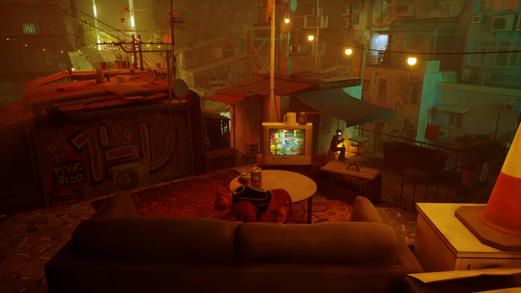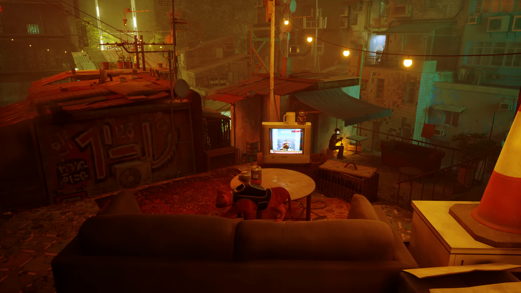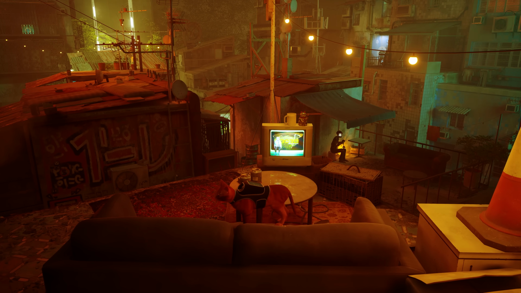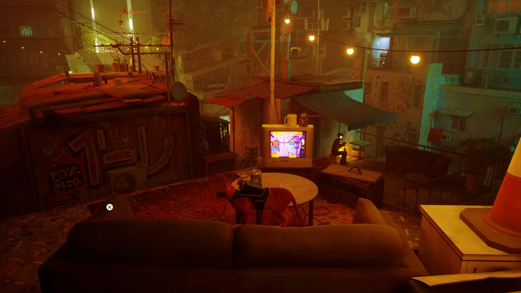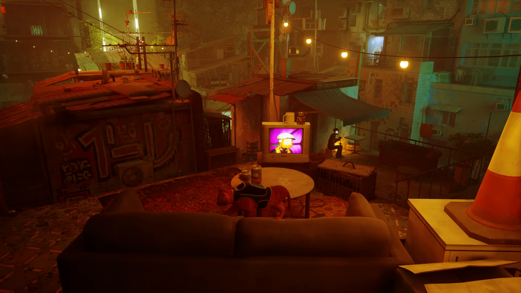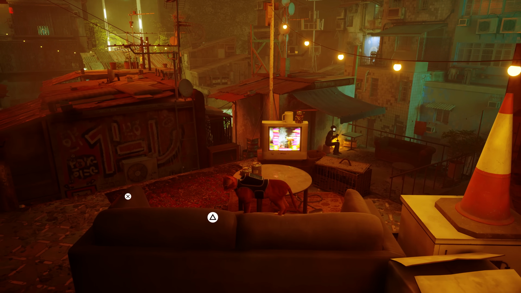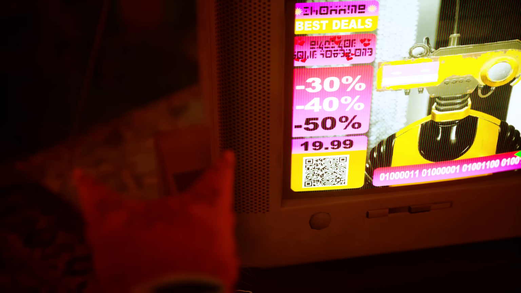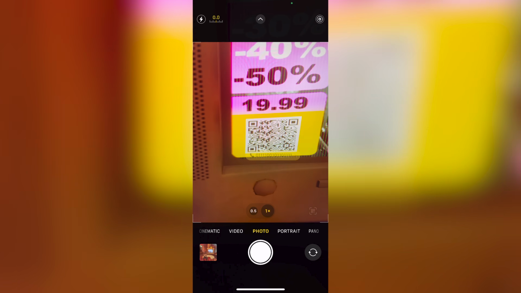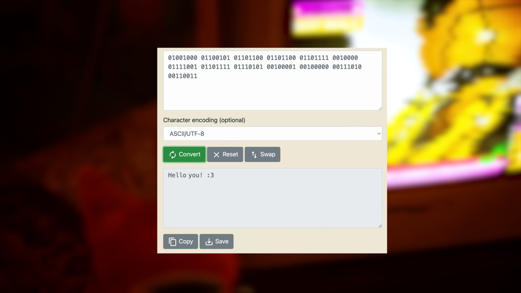So I've said before that I always recommend pressing buttons over and over again or doing the opposite of what a game asks, just to see what happens. Well, this next Easter egg requires you to be one of those annoying people that loves to channel hop. After pressing the remote a few times, you'll land on this futuristic shopping channel. In the lower left-hand corner of the screen, you can find a QR code that, when scanned, gives you a message written in binary. If you translate the binary, it reads, "Hello, you."